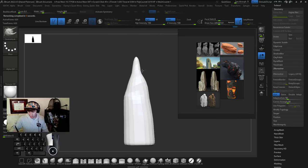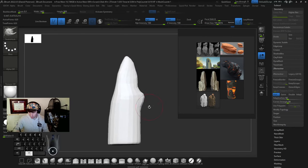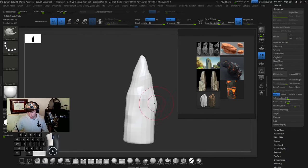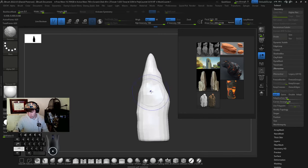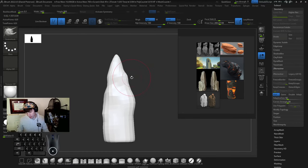All right, I'm gonna make this rock. It doesn't have to be very fancy. I'm just trying to make a rock. I actually want to keep the bottom relatively, not symmetrical necessarily, but roundish, right? I want to keep it roundish. All right, and so now I have our basic shape of this rock thing.